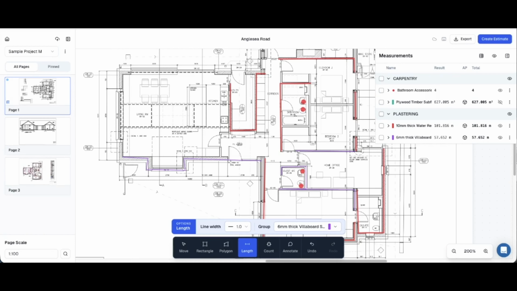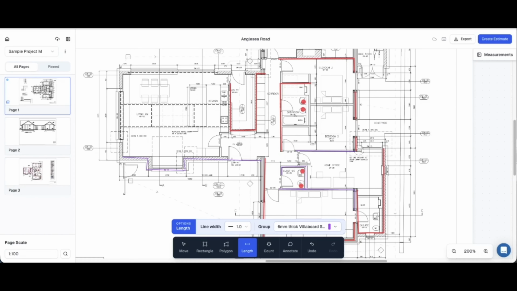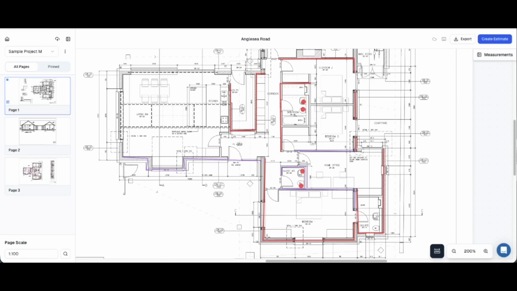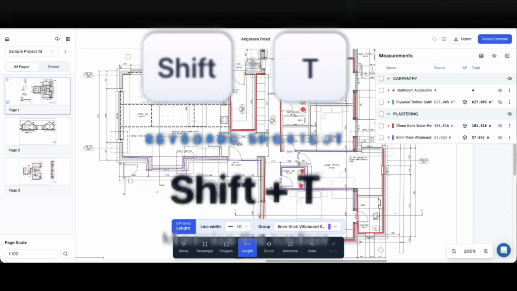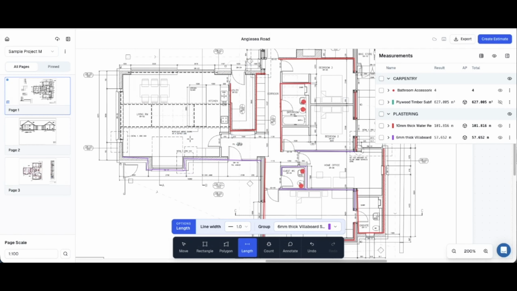The next are quick ones. It is just Shift D will hide the measurements drawer. Shift T will hide the toolbar down here, and Shift P will remove the left-hand panel here. So this just gives you a lot more canvas to work with, and simply Shift P, Shift T, Shift D, and they all come back. So really easy to just cycle through them, just to give yourself a little bit more canvas to work with. So they are some of the keyboard shortcuts that are really handy to know.